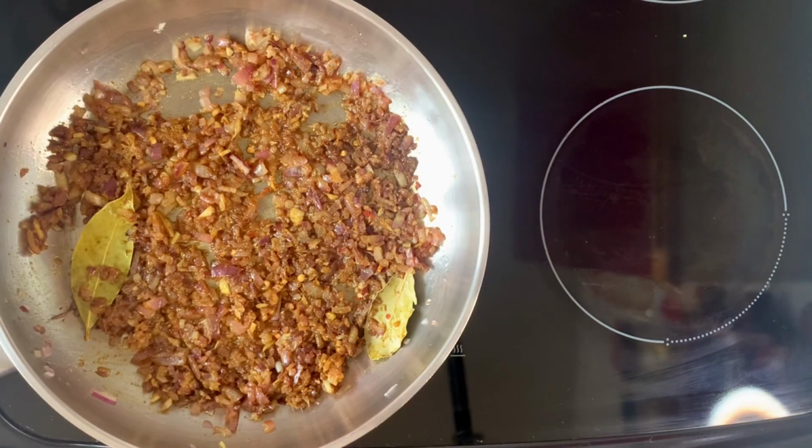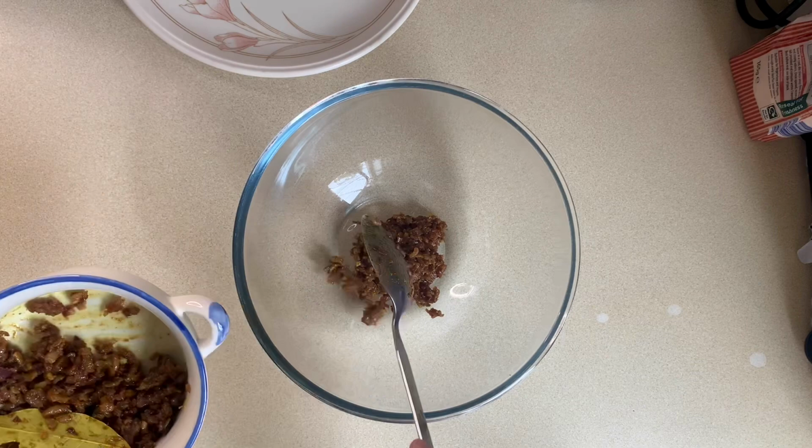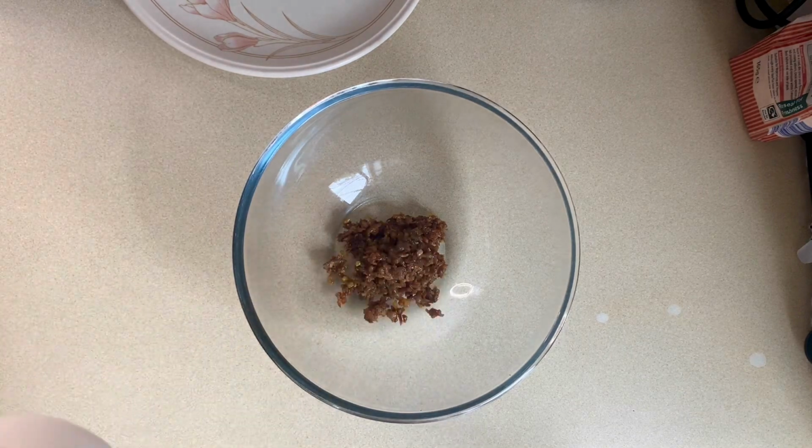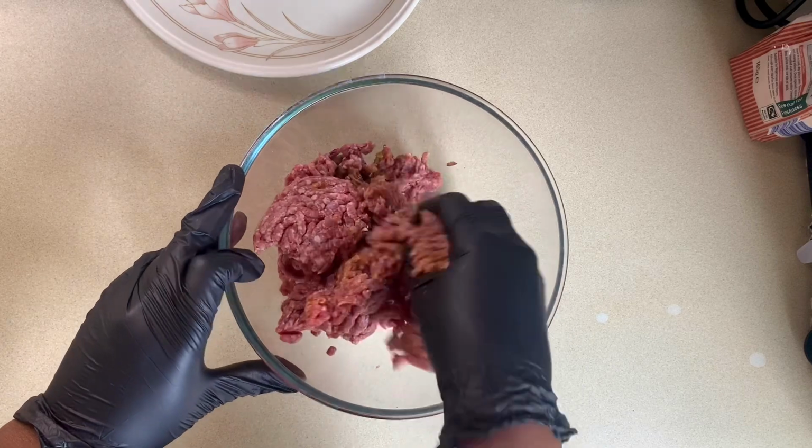After 5 minutes, I'll take it off the heat and let it get cold. Now that the onion and spice mixture are cold, I'm going to put half of it into a bowl and combine it really well with 400 grams of minced lamb.